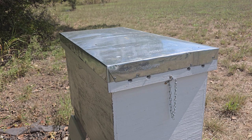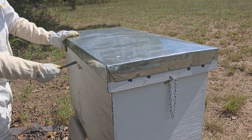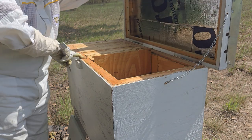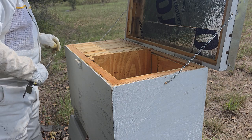Alright. Here we are, hive number one. Get my second glove on. Earlier I saw some bees flying over here. I hope they're not robbers, trying to get into the hive. And I'm over here about to open it. See some hive beetles here. Not that many, I only saw three. Three here. Took care of them.